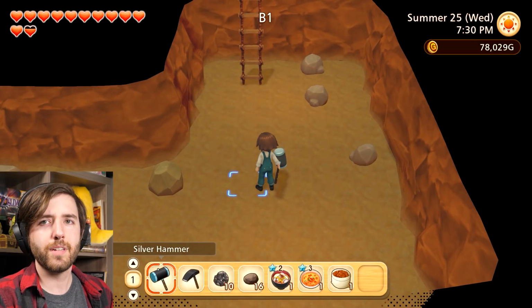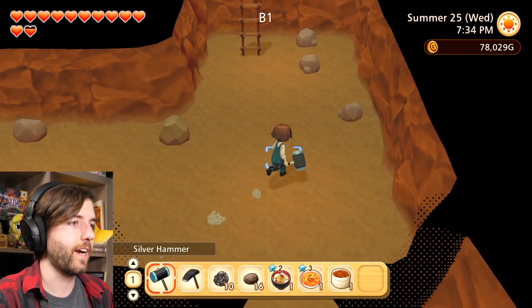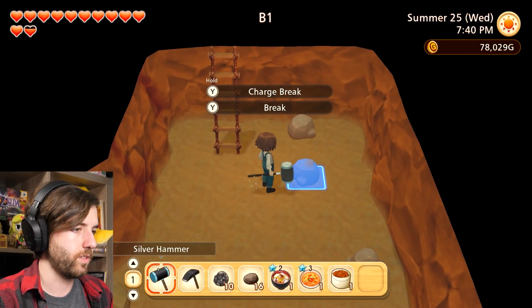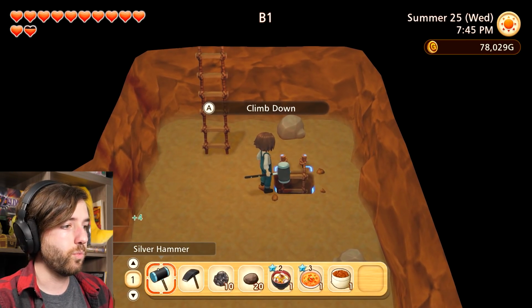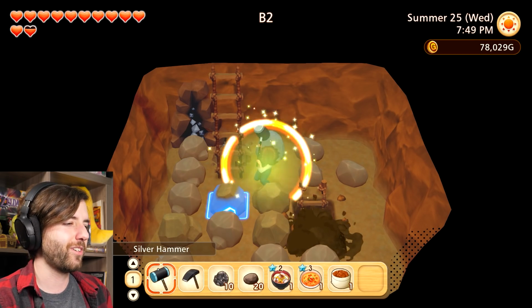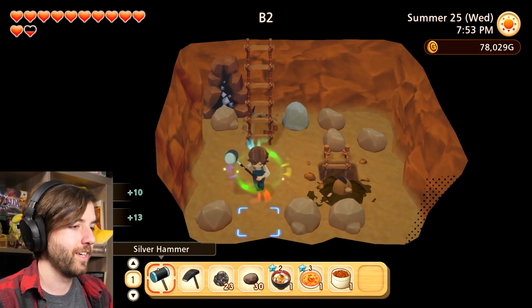That's all right. Sometimes a ladder will just be out in the open where you can find it and head straight down. But sometimes it will be hidden under a rock. And if you notice, there's rocks lining the walls, and sometimes there's ones out in the middle. It seems like the ladder will only be in the ones in the middle, so you don't have to worry about any of the rocks on the outside if you don't want to go down there. Oh, and look, I have my hammer upgraded, and so it just crushed all of those in one go. It was great.